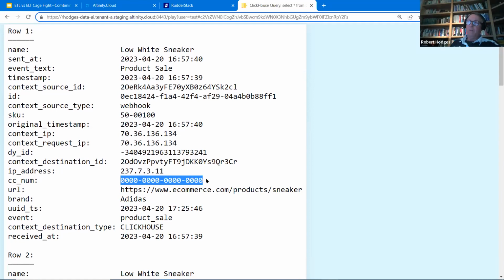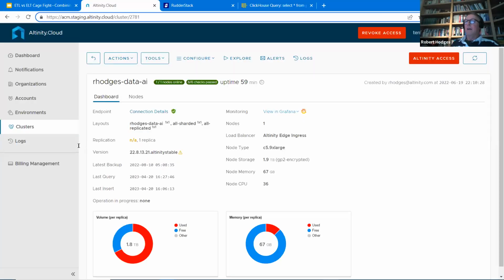And as I say, one of the things that really made this simple was the fact that RudderStack provides a lot of this stuff automatically. So using RudderStack Cloud, I didn't have to set anything up. RudderStack itself would even create the tables where the data was going to land. And then finally, of course, I'm running the database itself in Altinity.cloud, so I didn't have to set that up either. So this is the kind of thing where if you had to get this functionality working, you could have something pretty plausible running in half a day. It's very powerful.